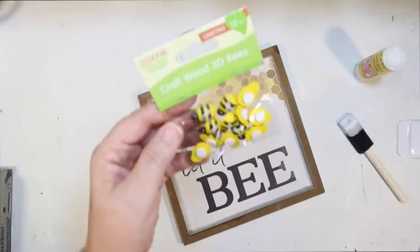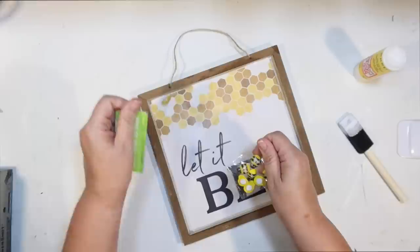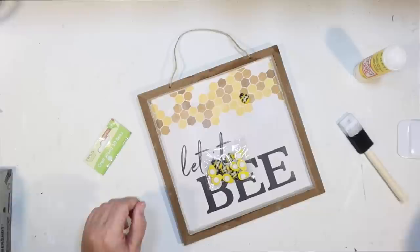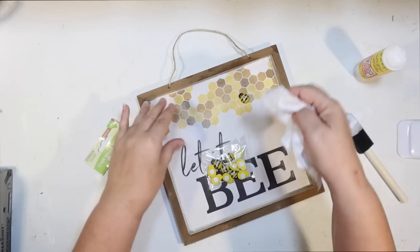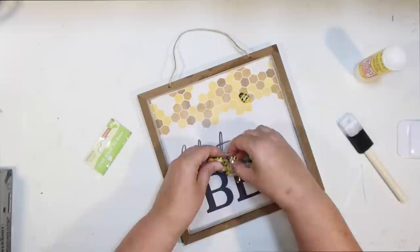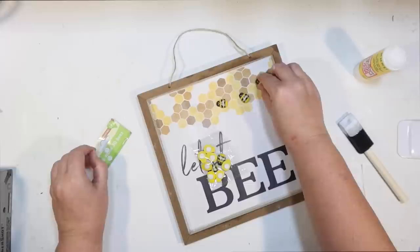Now I wanted to add some little bee details to this, and I picked these cute little Craftwood 3D bees up at the Dollar Tree in their spring and garden section, and they are adorable. They're just the right size, and they have little double-sided tape on them already, so all you have to do is peel off the back and you can just start sticking the little bees to the honeycomb. I thought these were just the right size for the shape of the honeycombs. And so I'm just going to start scattering them all over this side, in a random fashion.